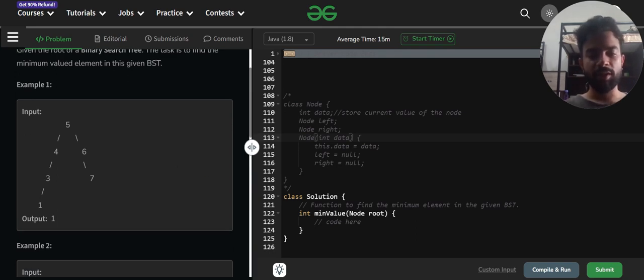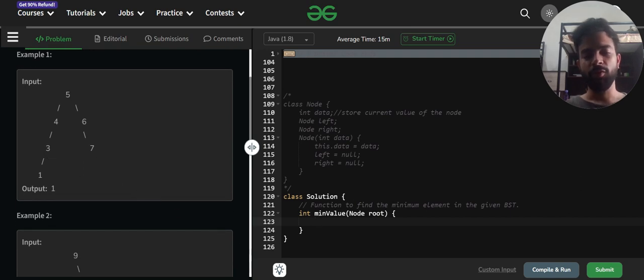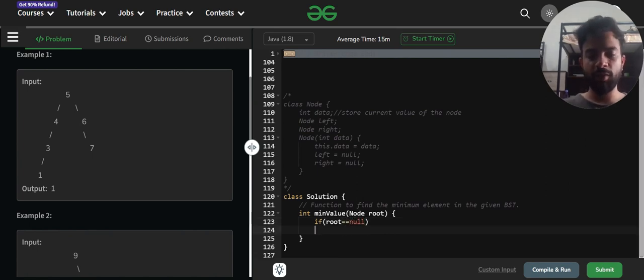Now let's come to the class Solution. We have already been given one function, int minValue(Node root). What minValue does is calculate the minimum value present in a given tree. First we have to check whether root equals null.